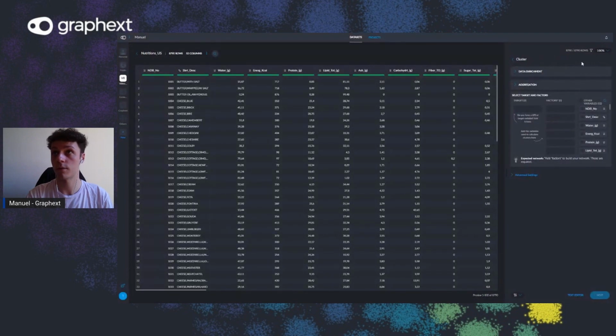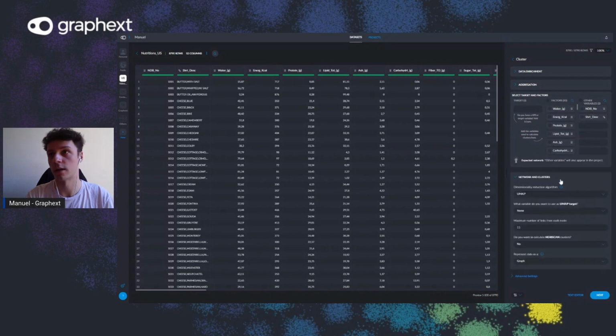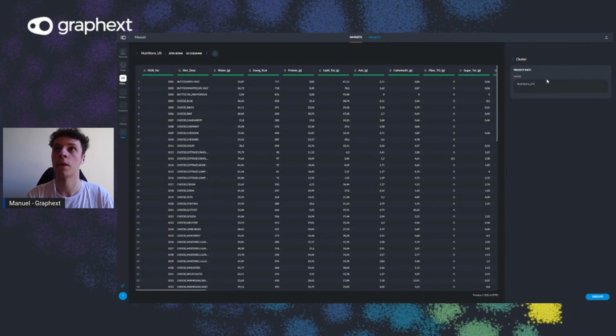We don't need a target, and this variable right here is NDB number, which is the database number. We won't need that, but all the rest of the variables are necessary. So we'll just go ahead and create the cluster. We can name it however we want and execute.